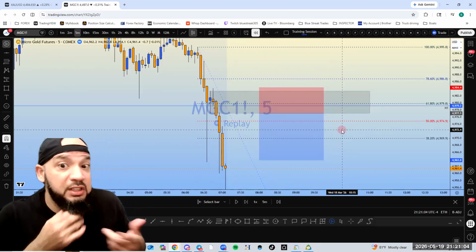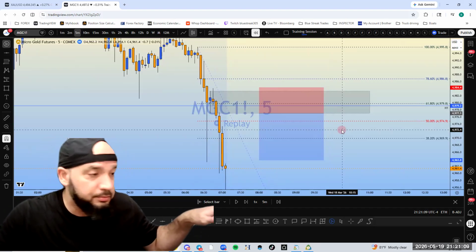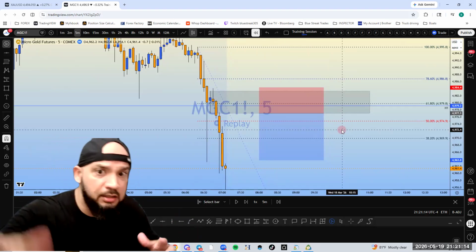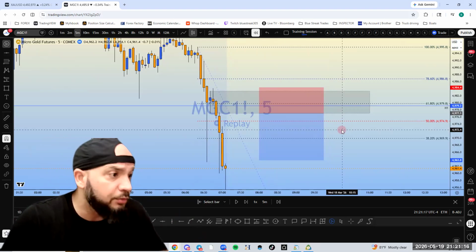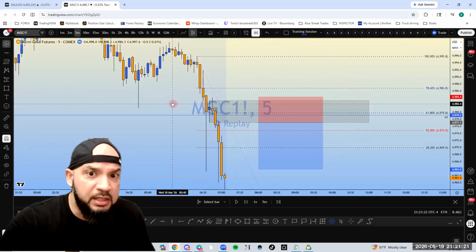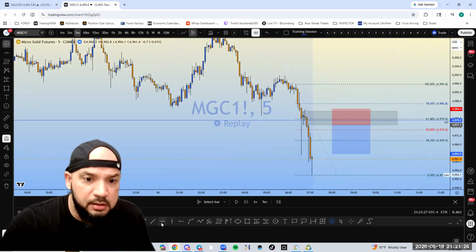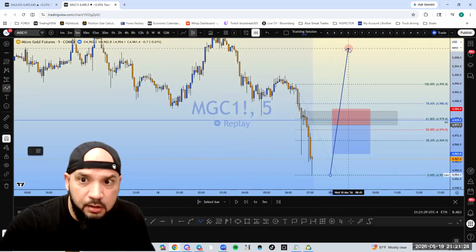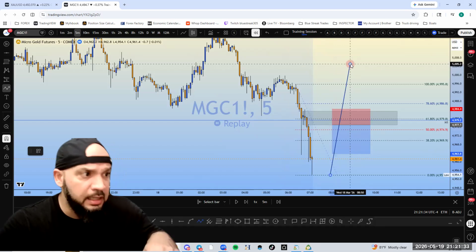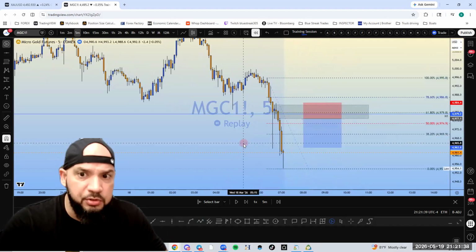Like Fabrice said, if it does go all the way up there, it means it's invalid. You're wrong anyways. And that's okay. That's not necessarily a change of character. It's going in for a steeper retracement as well. Price wouldn't change character in this leg unless price got up to here, broke its last high, and closed above it. Then that could be a change of character situation. But for now, it's just doing pullbacks and deeper retracements.